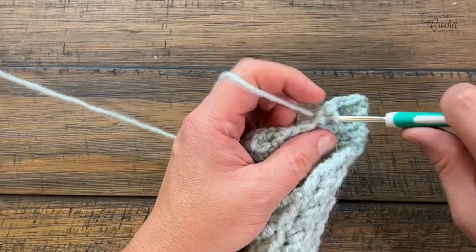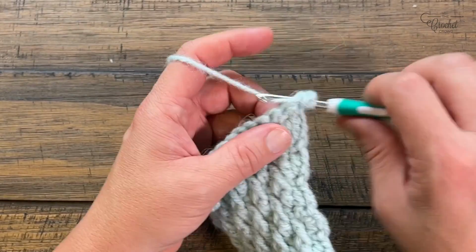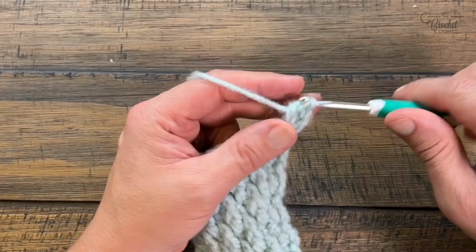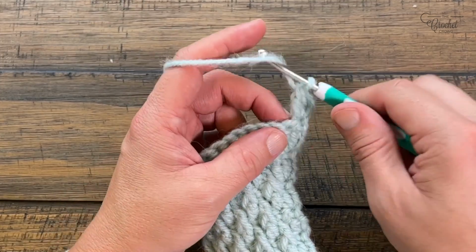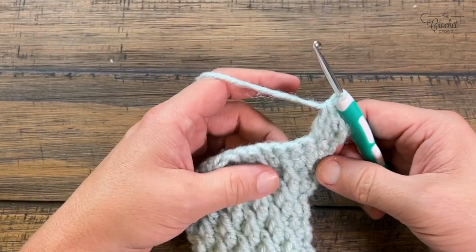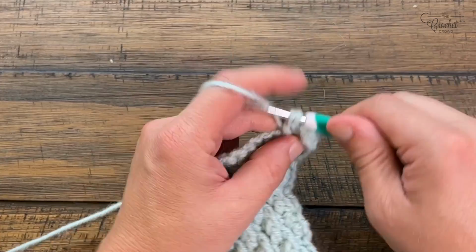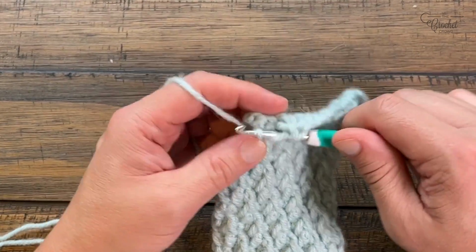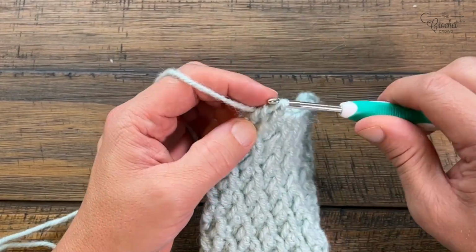Number 50 is next. In row number 50, you're going to chain up 1 and put 2 double crochets in the first one. And you're looking down to see the texture work in order to make your next decision. So you're going to put in a double crochet in the next, and then you can drop on down and start doing your texture work all the way across. Okay, come into the second last one, come on down, and then double crochet in the last. And that was row number 50.